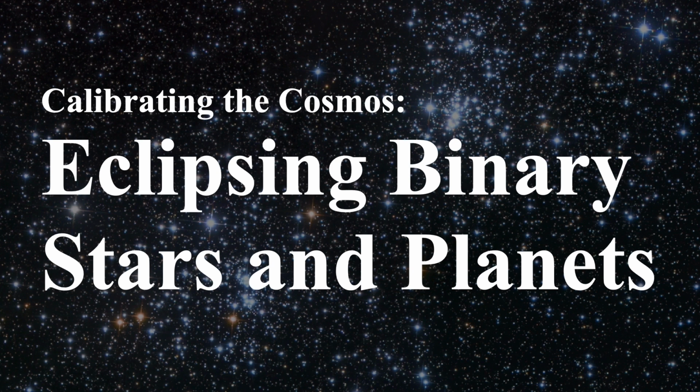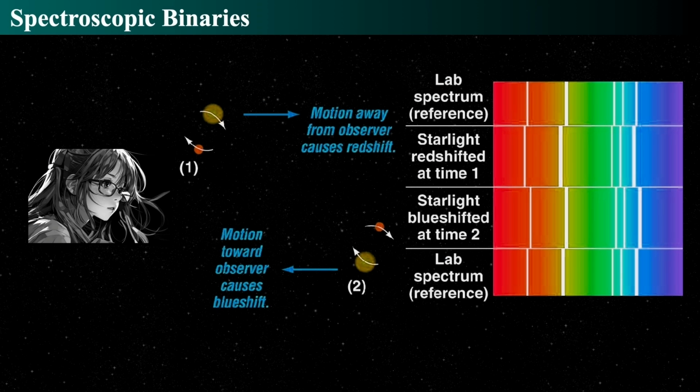Last time we began the process of looking at binary stars, and this time we'll finish it off and also talk about what the implications of binary stars are. So we kind of finished off last time by talking about spectroscopic binaries, which are a special kind of binary star that only show up in the spectrum.